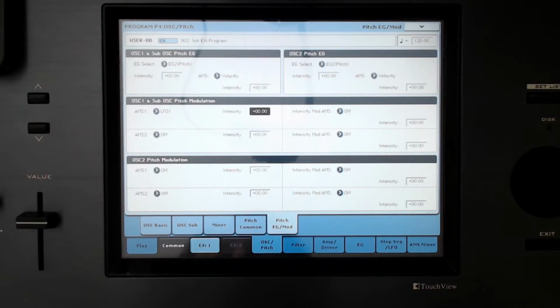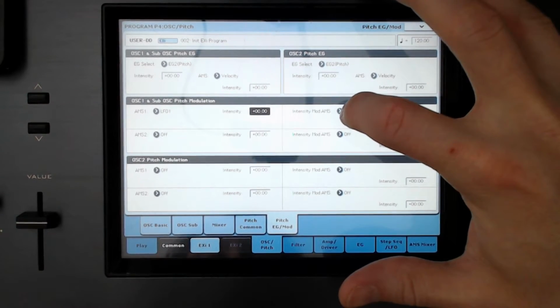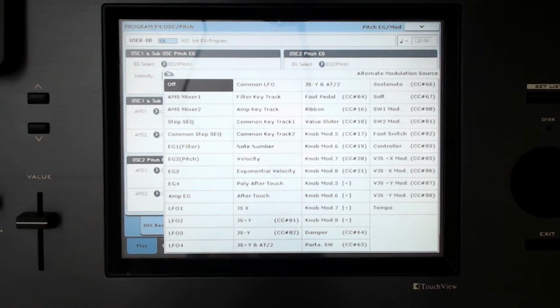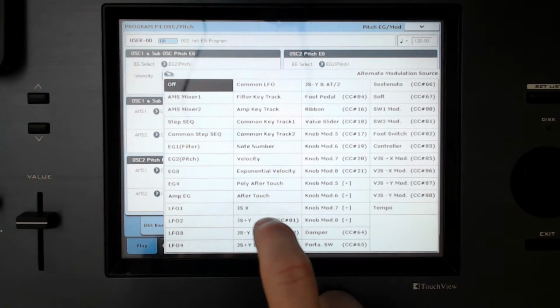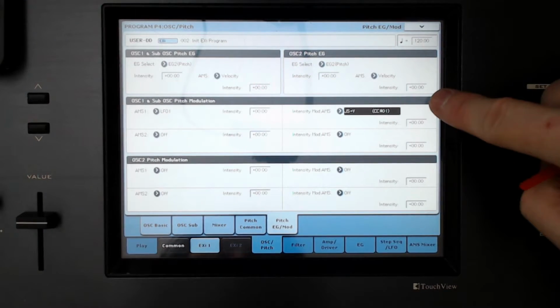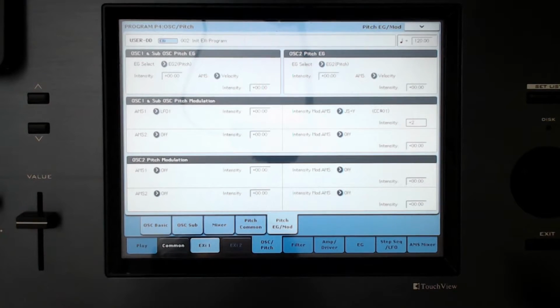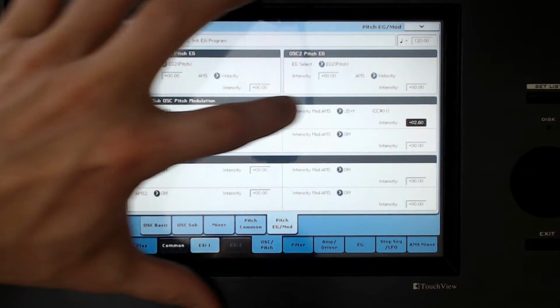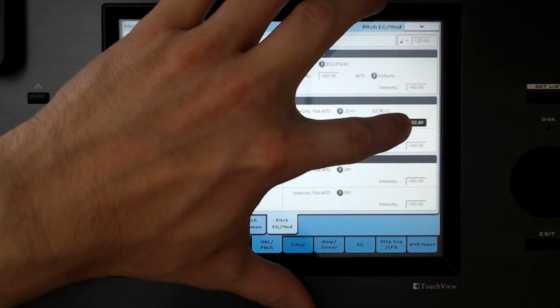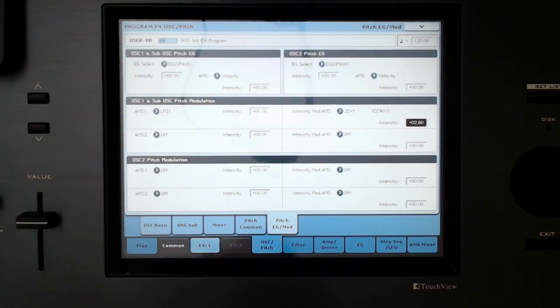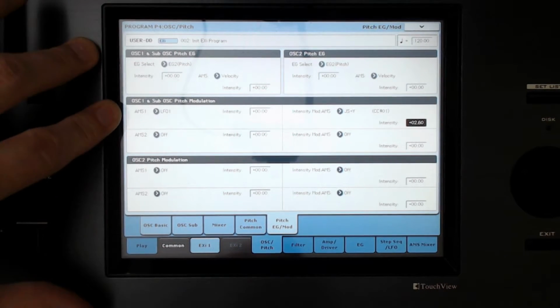Now what we can also do is we can say, well, I want to assign a controller. So in this case, I'm going to say joystick plus Y, and I'm going to say 2.6. And what that does is it'll stay flat until we push the joystick up, and here's how much it will be affected by. So you can hear this when I move the joystick. Okay, and so that's the general idea behind this modulation source.